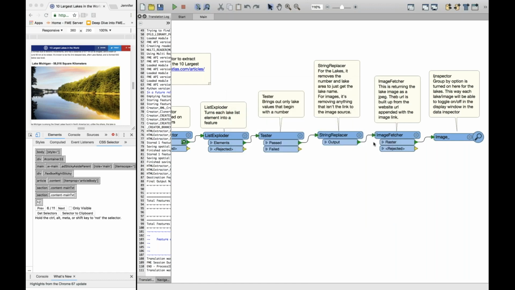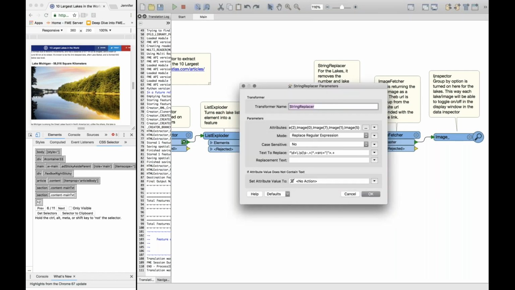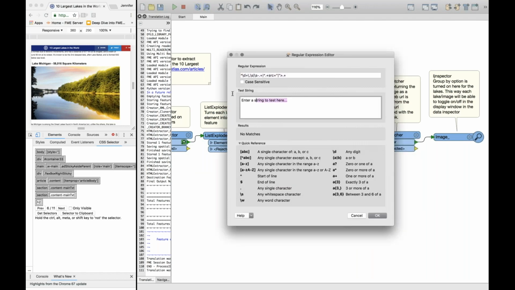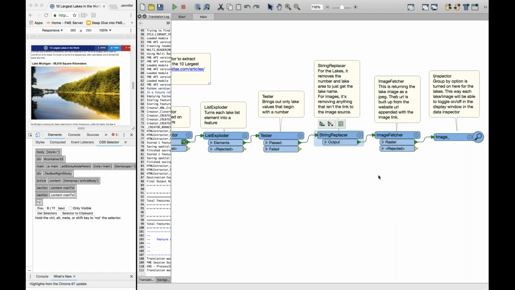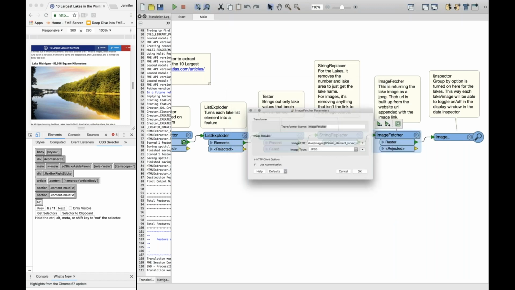We have a nice regular expression editor in FME. Yeah, we do actually. Test those, if I can. This is actually really useful. I really like using this. You can put it in there, and if it matches what you've put in here, it goes bright yellow. So I'm finding all of the things I don't want and then replacing them with nothing, basically. So I end up with what I do want.